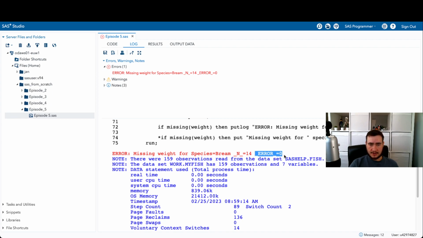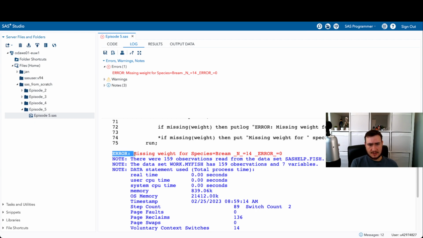However, note here that error is 0, and the reason for that is that putting an error into the log does not actually mean that the program data vector in its processing of the data step encountered an error. So it's not a true error, which is why error is still set to 0.